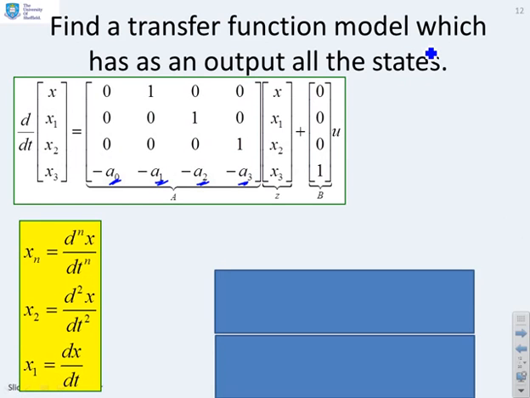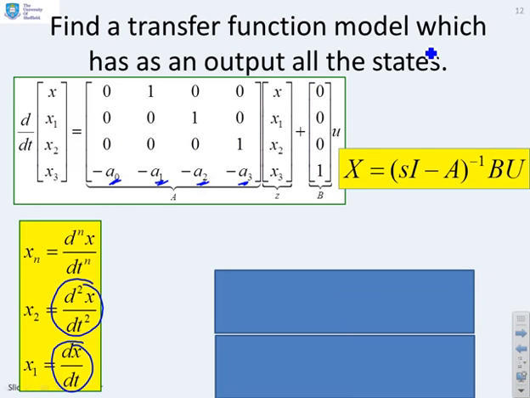Now, the definition of the states. Because of the way I've done this, you'll see that x1 is dx dt, x2 is d2x dt squared, and x3 will be d3x dt cubed. So I know what each of my states represents. What do I do next? Remind myself of the results of video 4, which is how do I go from state-space to transfer function. I use this formula here. SI minus a inverse times b times u. So that's what I'm going to do now and see what I get.